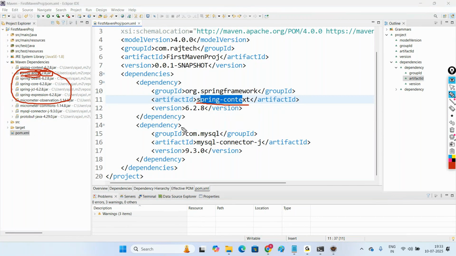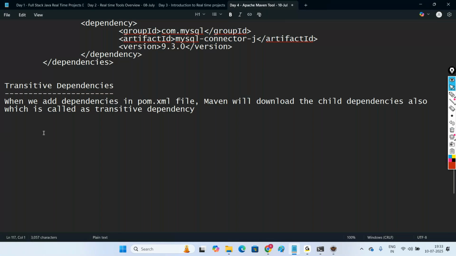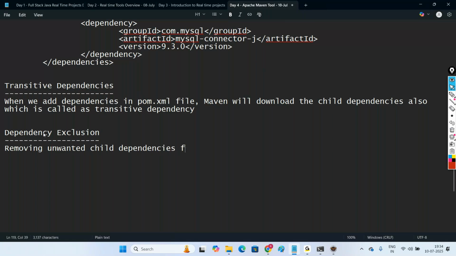That we call dependency exclusion. How to remove the dependencies? Dependency exclusion: removing unwanted child dependencies from the parent dependencies.